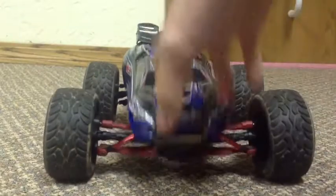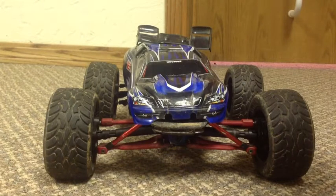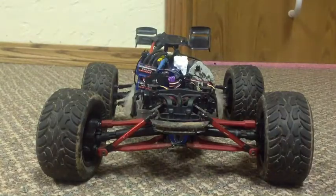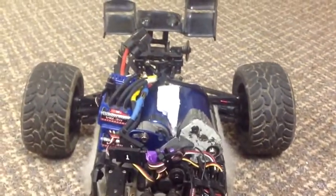This is a 16th scale E-Revo — not a 10th scale, just so you all know. I did basically something nobody has ever done before on YouTube. Something new, something different, something that will probably catch a ton of people's attention. I'll take the body off — this is an awesome upgrade. Basically, what I did was I put a second Millennium motor in this thing: two VXL 3M motors. Nobody's probably ever attempted this or thought of this before.